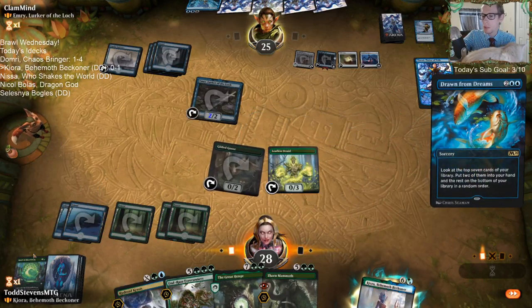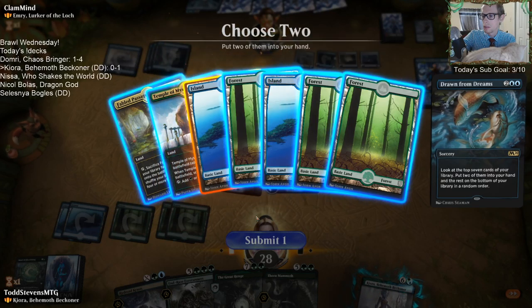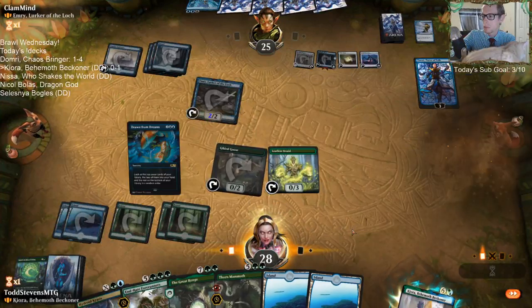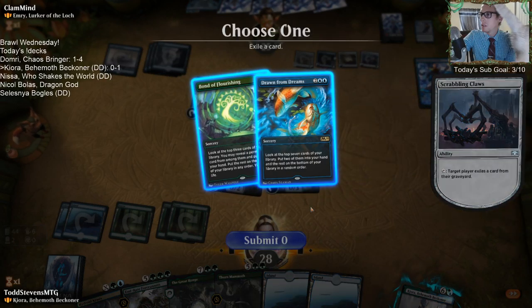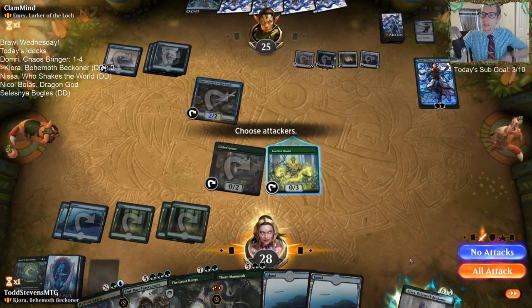I didn't tap that very well with the Bond of Flourishing by tapping the island. So the Bond of Flourishing sees three creatures. The Drawn from Dream sees seven lands.